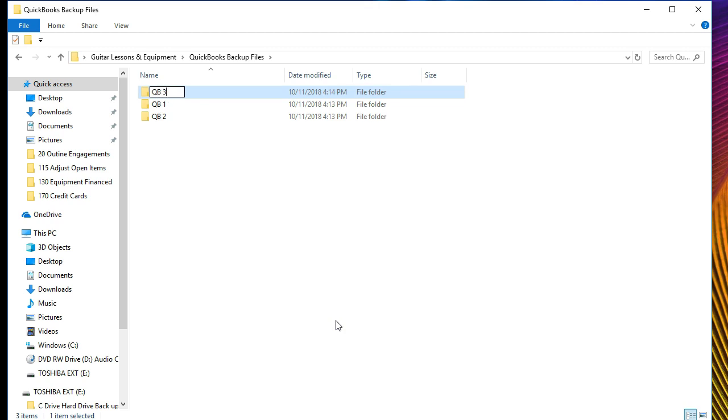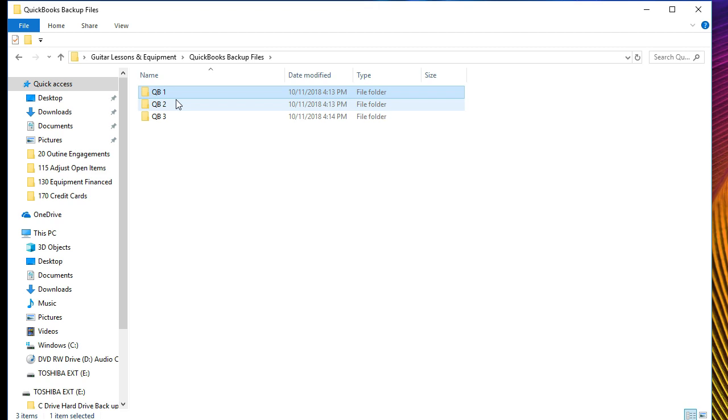QuickBooks 3. So this is kind of like what we might do if we had different company files. We want to make sure that we're in different folders there. We are going to be in the same company file, but we're going to have 3 variations of that from this point forward as we test different routes that we can take in our model. Right now it doesn't matter. I'm just going to copy it to QuickBooks 1 because they're all the same. We haven't diverged the data at all.